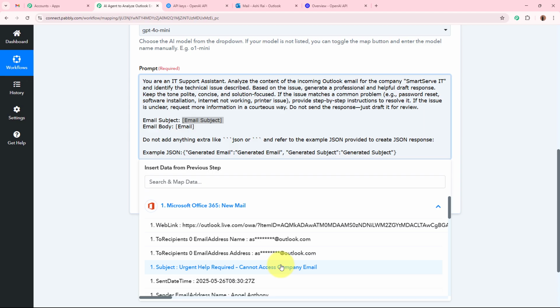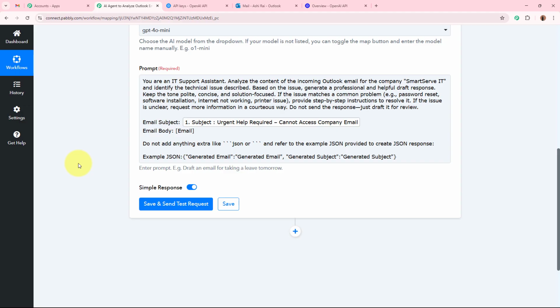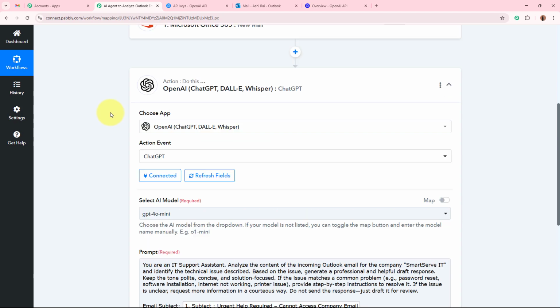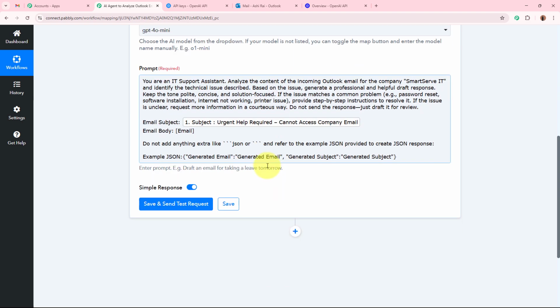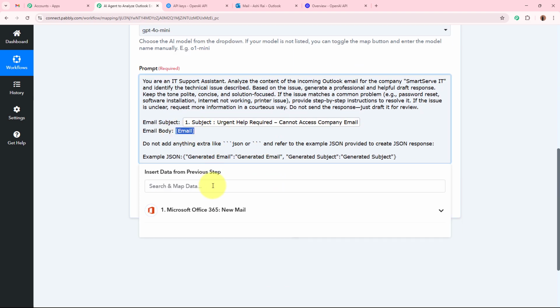I want to generate the response for. So for the subject field, I'm going to select the data of the subject of my email from my previous response. As now I've selected the data of the subject from my previous response, the data is mapped. And as I've mapped this data, you can see that this data has now become dynamic. That means now whenever a new response is captured in our previous step, automatically the new data is going to be updated in place of this mapped data.